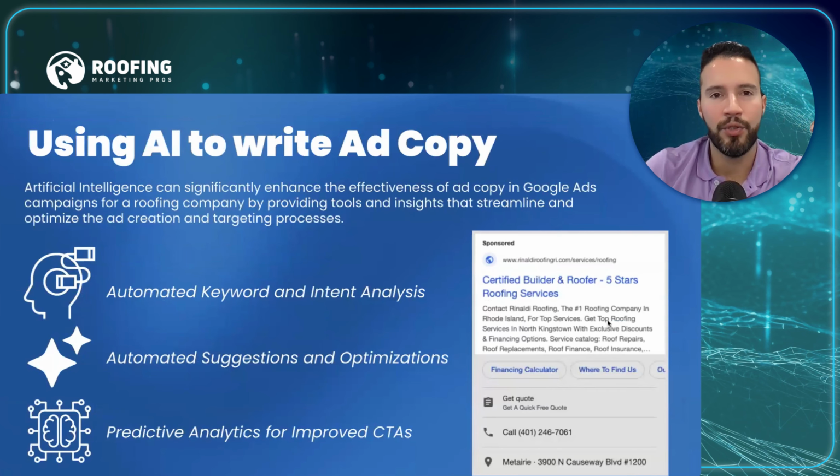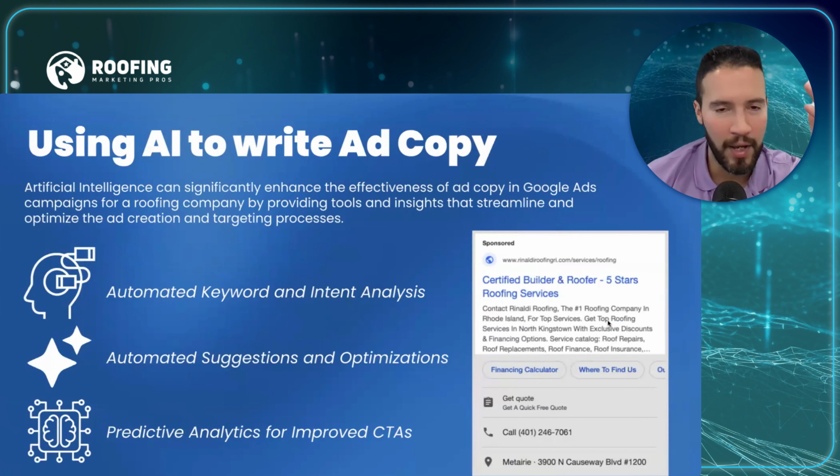And you can use ChatGPT to write some really compelling ads. With ChatGPT and Claude AI, there's a bunch of different tools you can use. They all work really well. You can just ask it, hey, write me some compelling ads for a roofing company in Rhode Island, or in Texas, and have it come up with the copy and make sure it's the right format. It can do all this for you already.